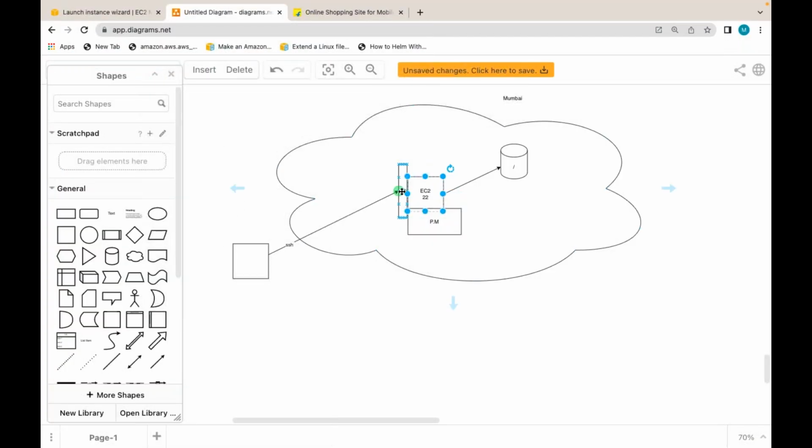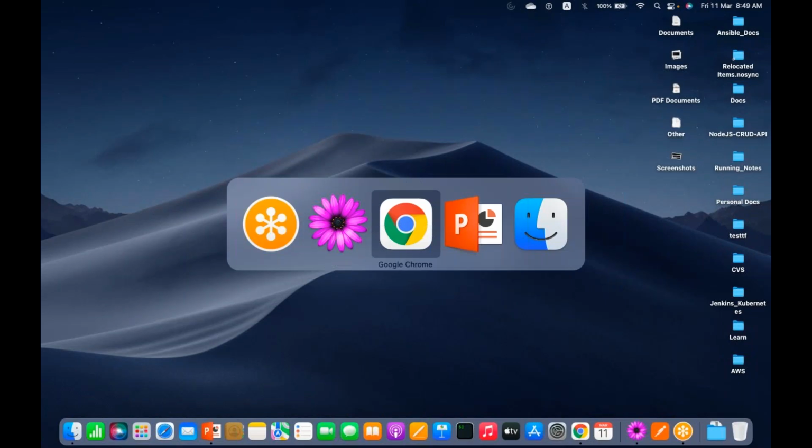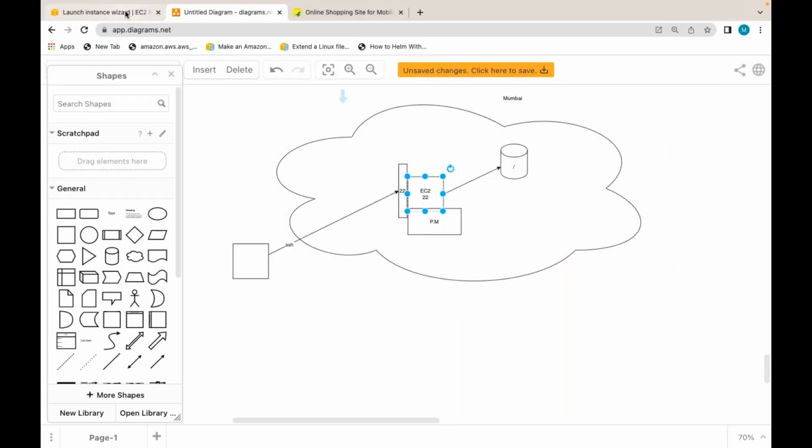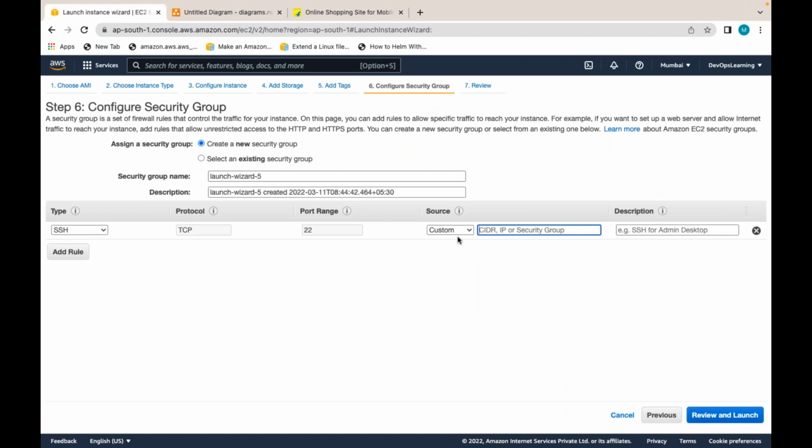Now, suppose I have not opened for 0.0.0.0 here. Let's say I have opened for some IP range like this. Can anyone access that server on port 22? Can anyone reach port 22 on that server?